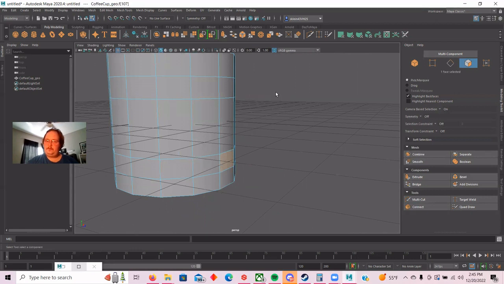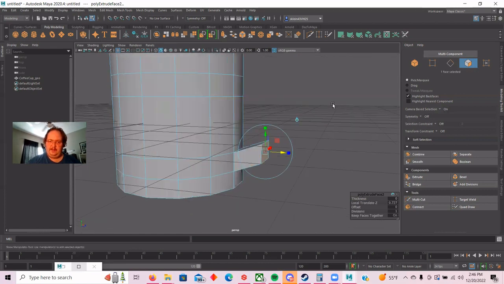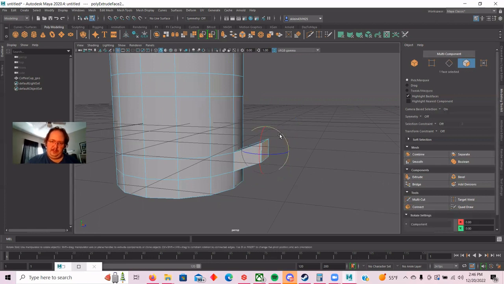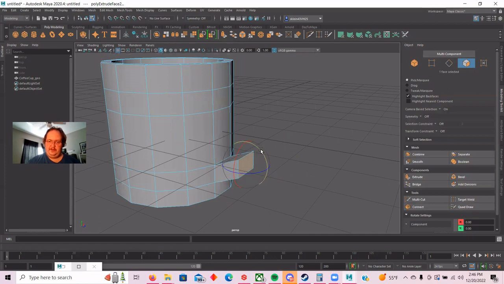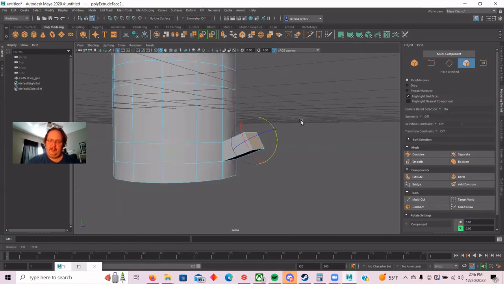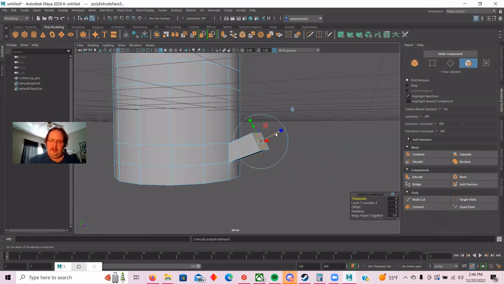So what we're going to do is we're going to hit Control E. We're going to drag this out. And we're going to drag it up a little bit. And you're going to say, oh, this face, we need to make it curve up more. Well, this is where we hit E, which brings up a rotate tool. And there we go. We got this rotated. And if I hit Control E again, I just extrude it again. It's going to extrude straight out.